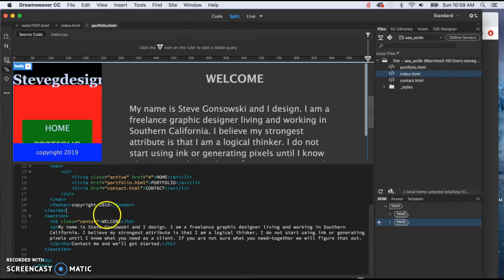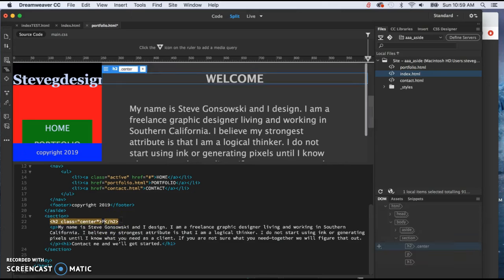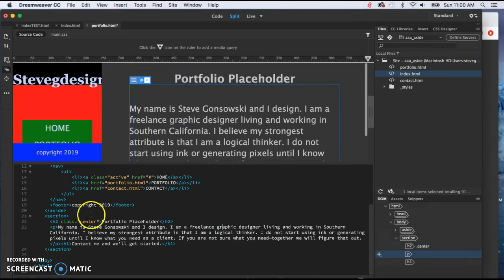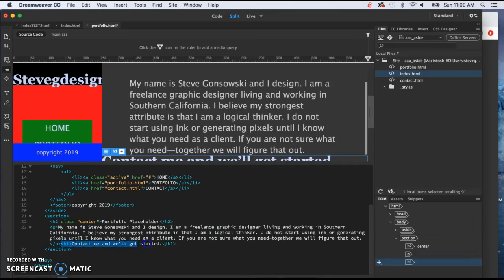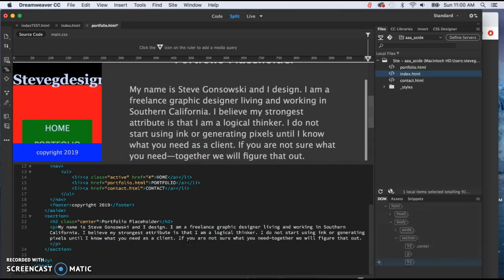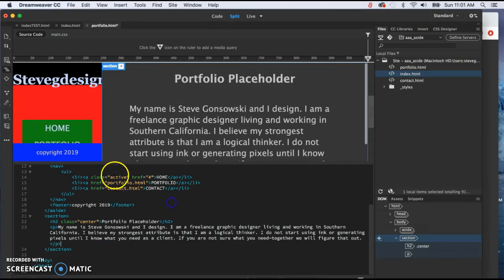And then let's just put some placeholder text in here. We'll change this W2 and just call that portfolio placeholder. And we'll keep this text in here just kind of as placeholder text, but let's get rid of this annoying H1 tag. And then now let's make the navigation work.